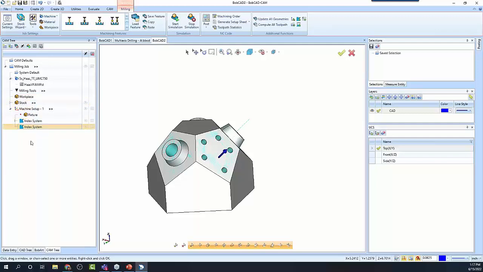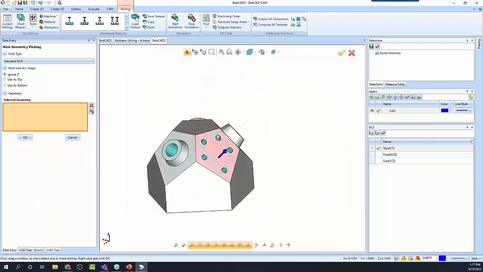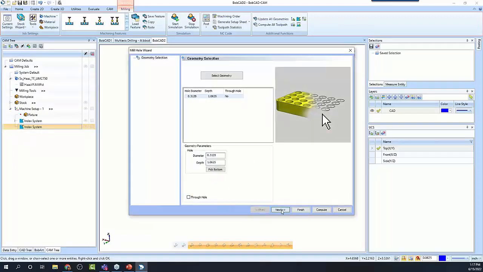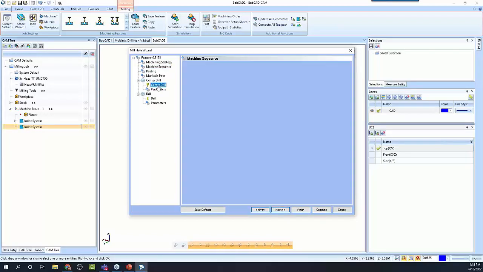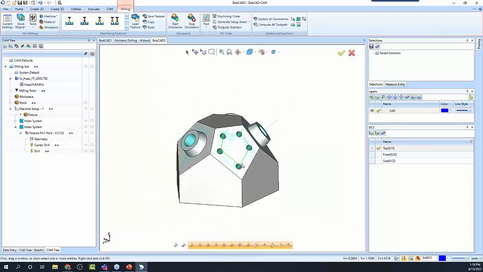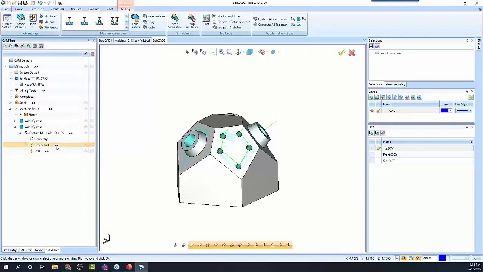From here, we'll right click on this and we'll load in our drill routine. We'll select our holes, say OK. Again, define our strategy: spot drill, its parameters, drill, its parameters. Okay, all right. Now, as you guys should know, if you want to adjust feeds and speeds here, you can always go to these flyouts and be able to adjust the feeds and speeds.